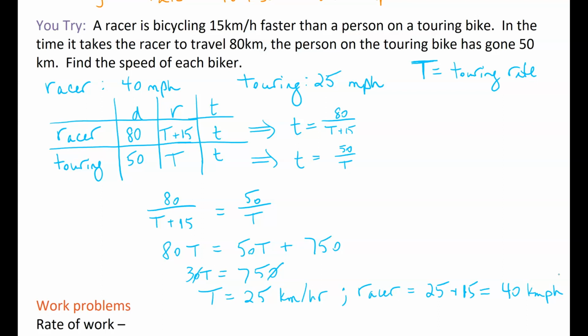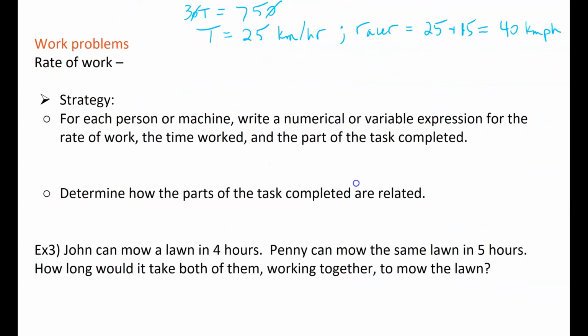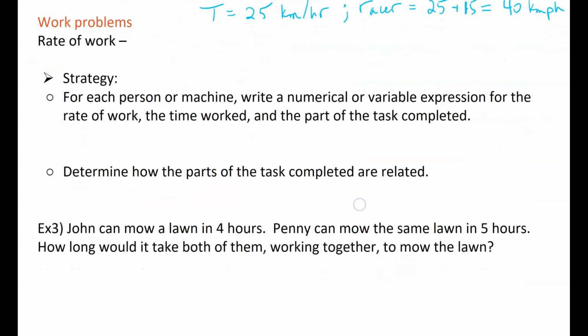Questions on those? Is it kind of coming back? All right, so the last thing we have today are work problems. We're talking about the rate of work: how long it takes somebody to complete a job individually, and how long it takes two people, if they work together, to complete that same job.